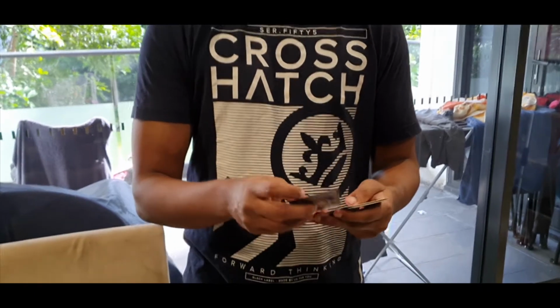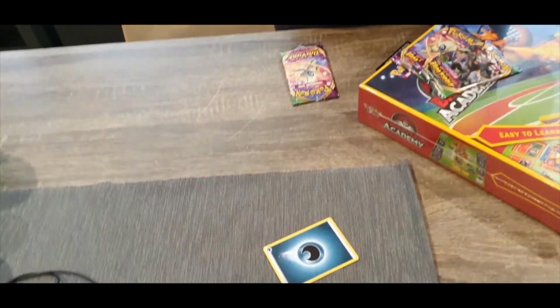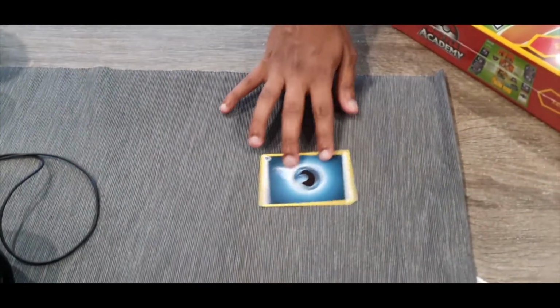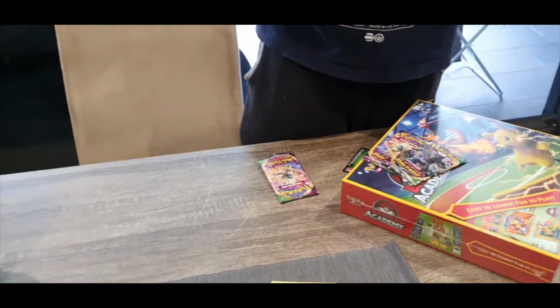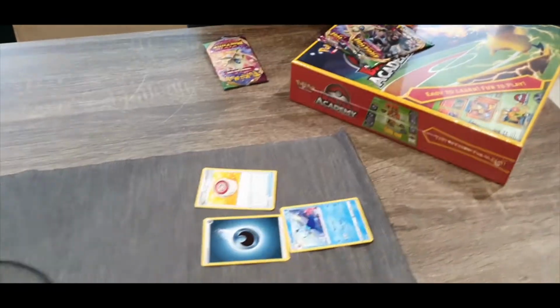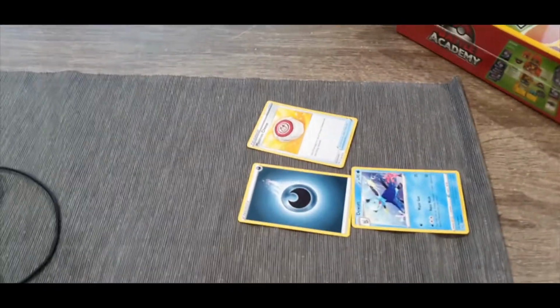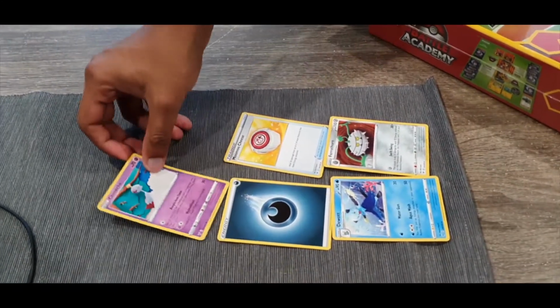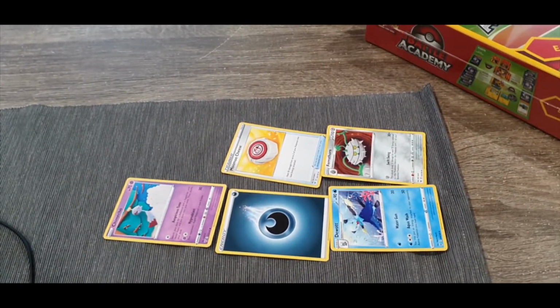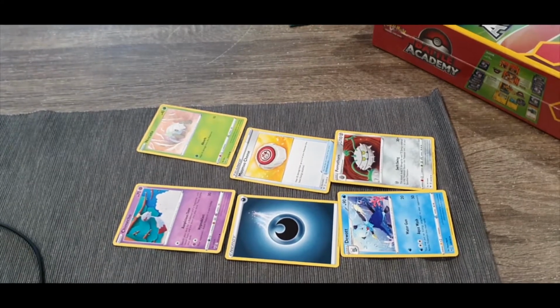Let's go. So, we've got our usual water energy. No, this is not water energy. It's dark. It's dark energy. We've got a trainer card. We have a dual. That's not bad. Ferrothorn. Chimecho. Nincada. Voltorb.